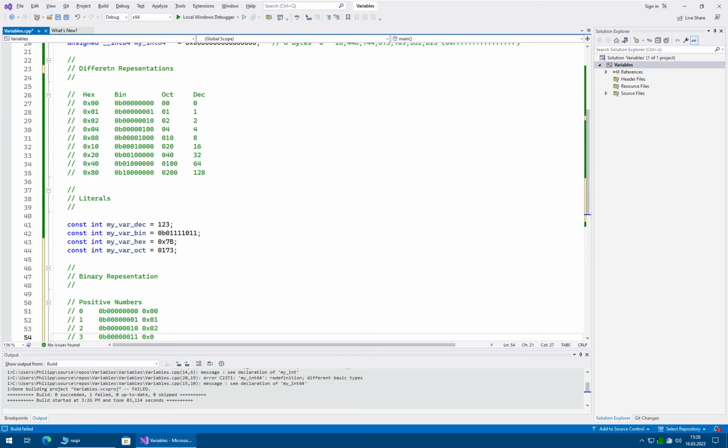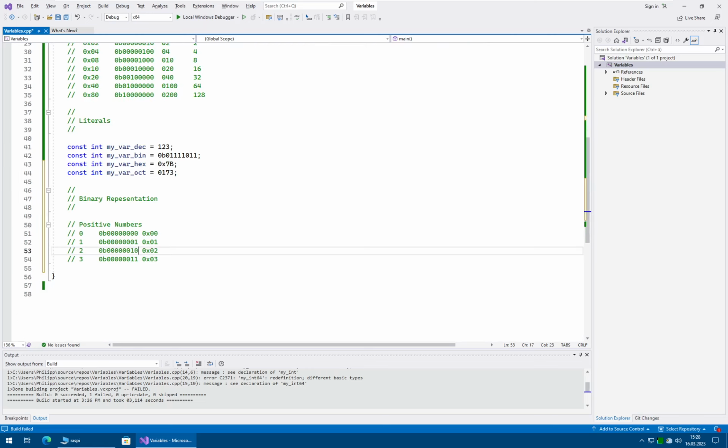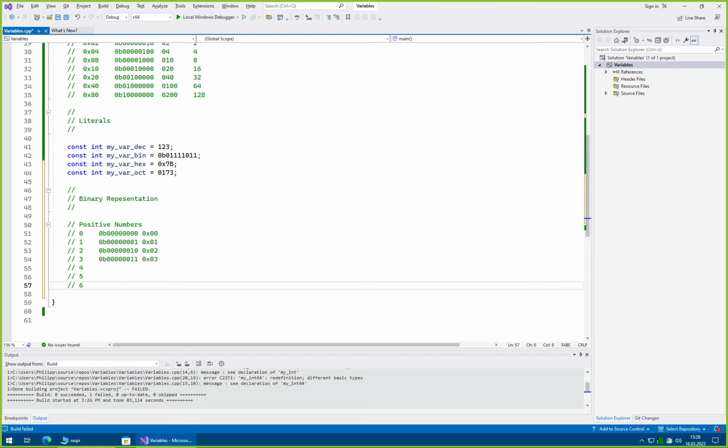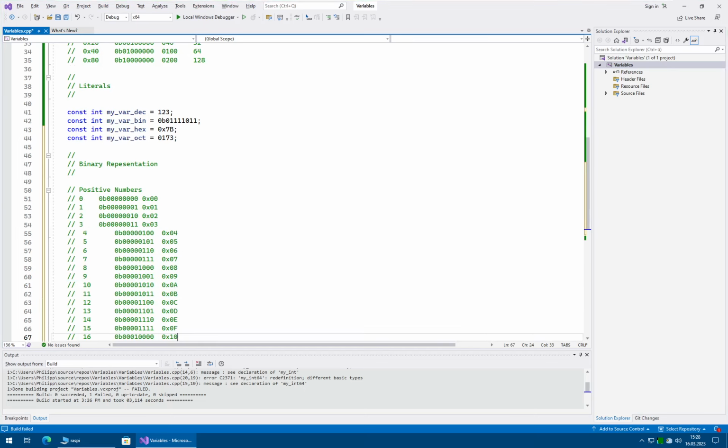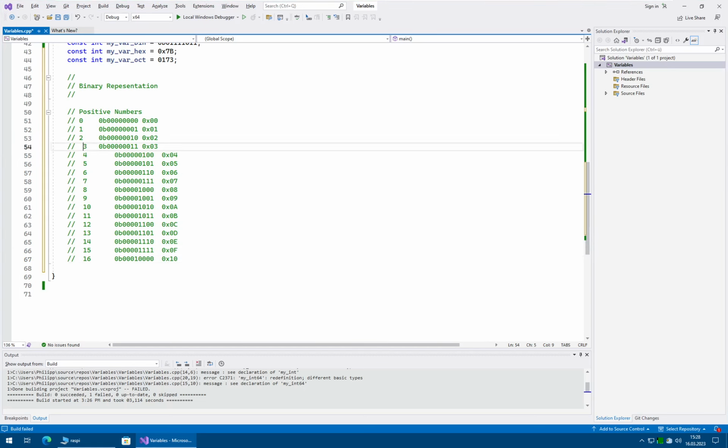As you see, in principle you can count binary on your fingers if you want, which is quite fun, although I'm not sure how useful it is. So let's go for 5, 6, or maybe to not waste time I will just copy my cheat sheet with already filled out values. That saves us some typing.